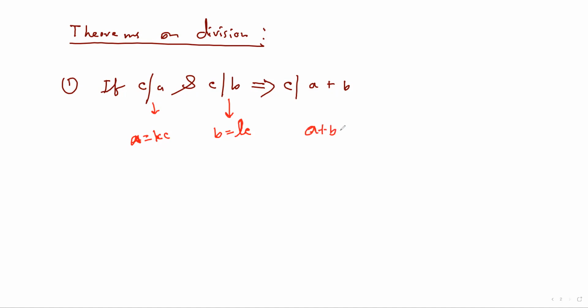A plus B then becomes KC plus LC. So just take the C as common, factored out. So you can see that A plus B is also a multiple of C. Now, if this is clear to you, okay, throughout my lecture, if there is any kind of confusion anywhere, if you have any kind of doubt, please stop me and ask questions, all right? So if this is clear to you, it should also be clear to you that I can just write a minus sign here and say that C divides the difference of A and B also.